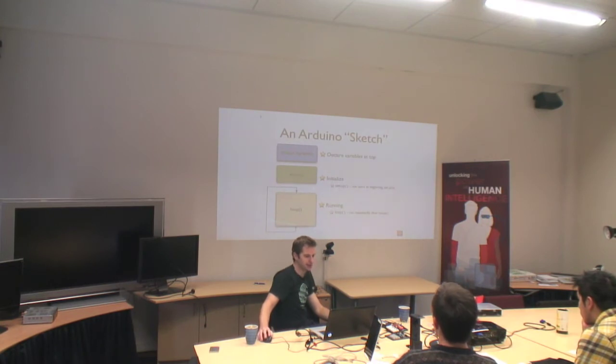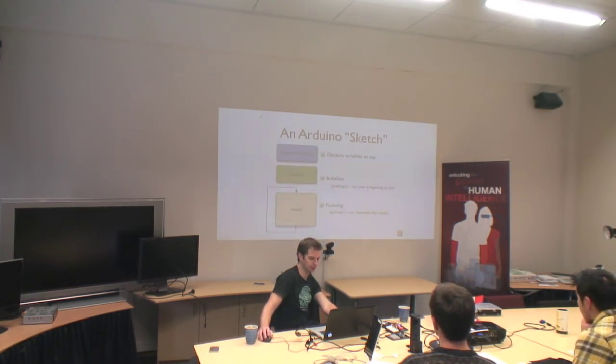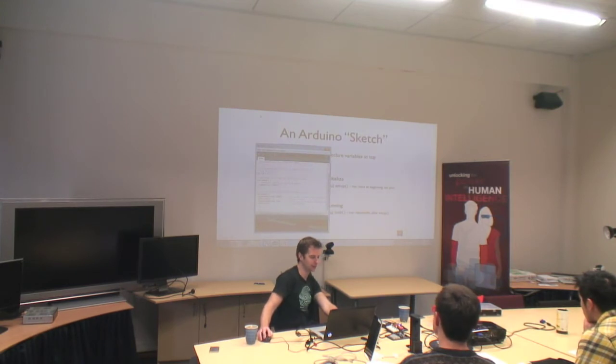So yeah, an Arduino sketch: you have global variables, which are declared up top. So up here we have int LED 13. You have your setup, which is run at initialize, so you set your pin modes, whatever else. And then you have your loop, which runs indefinitely after setup, so write to the digital pins, delay, whatever else. And once you've hit the end of the loop, it just starts right back at the beginning of the loop again.